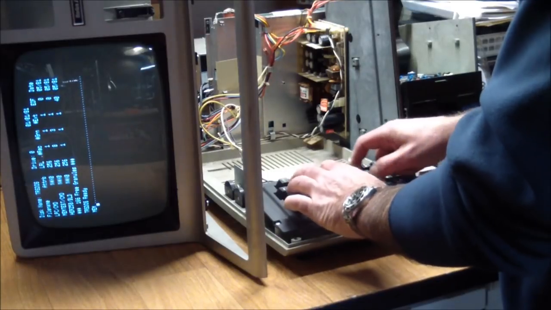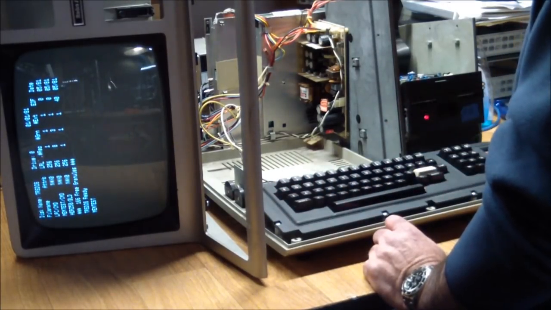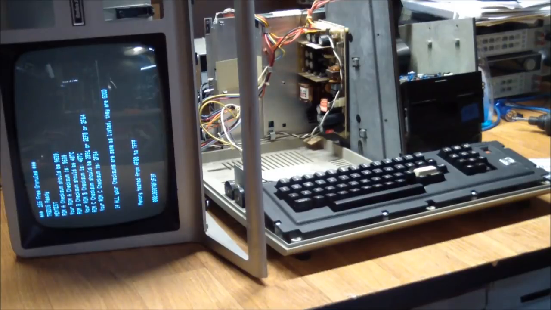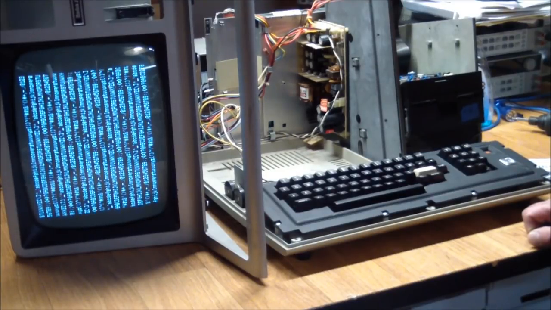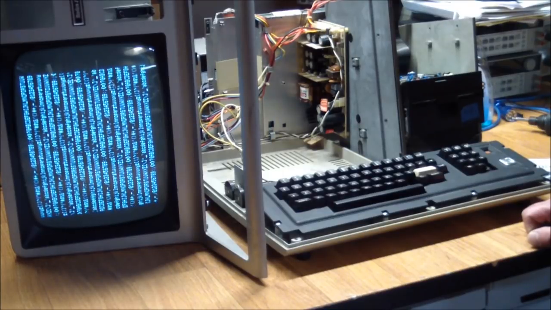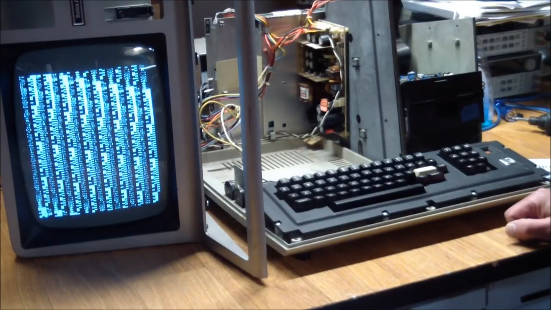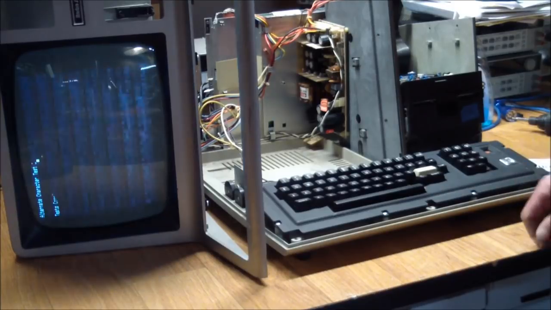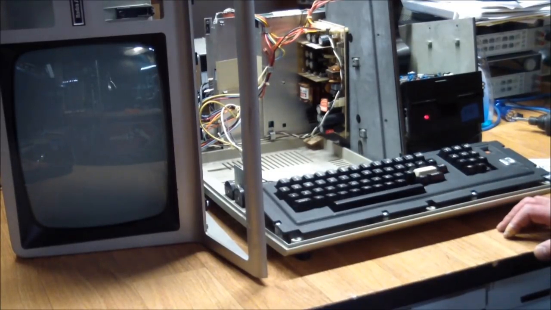And if I could type. Okay, so it's running the mem test now, and looks like we can say that this machine is pretty much functional right now, but that ran pretty quickly, didn't it? Oh, and I bet you I know why. Remember I told you about all the cannibalization? Well, this machine only has 16K right now, even though it proudly declares 48, but it took 16K out and put it into the Model 1. And so it has 16K, and DOS probably uses a significant part of that.